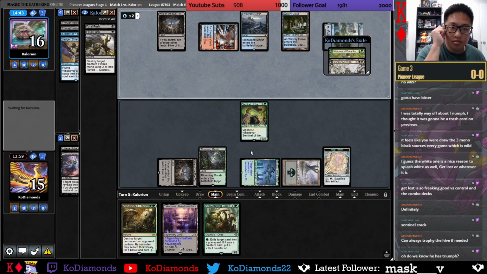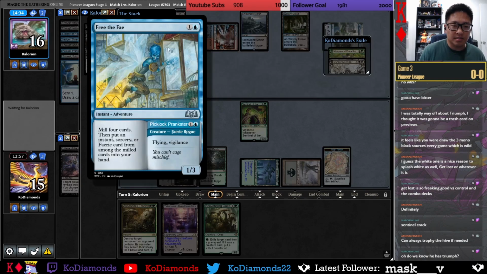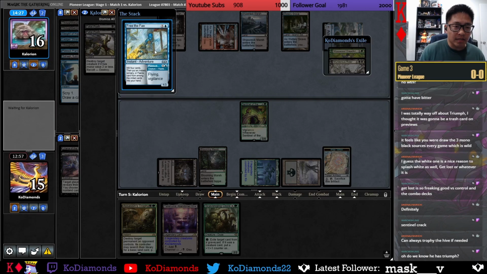So this looks like a Picklock Prankster. No, we do not know that they have Bitter Triumph. I'm just kind of suspecting it. We'll know all the cards in their hand now, though, because their hand is 2 Push and then whatever they bring back.